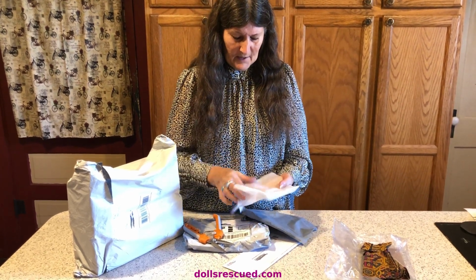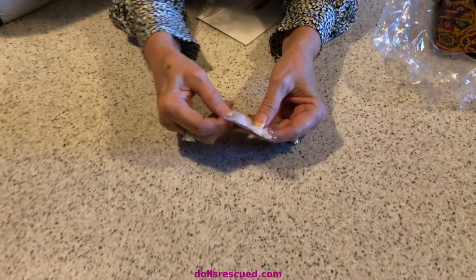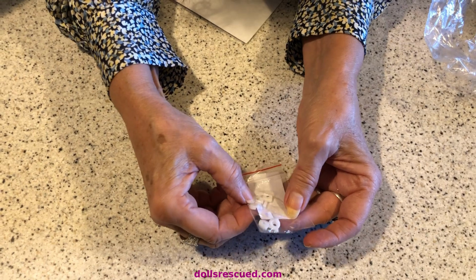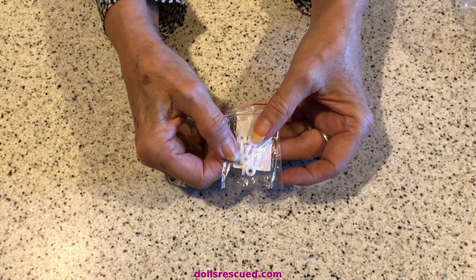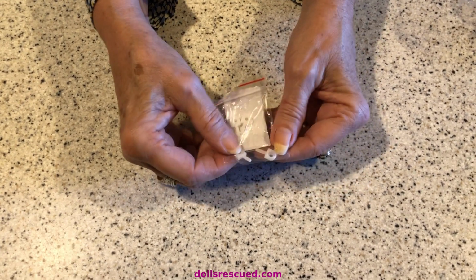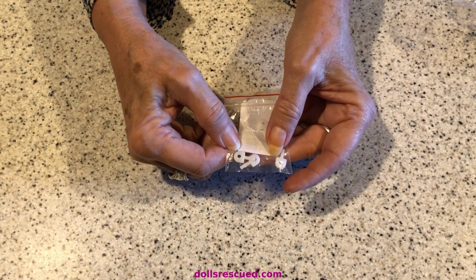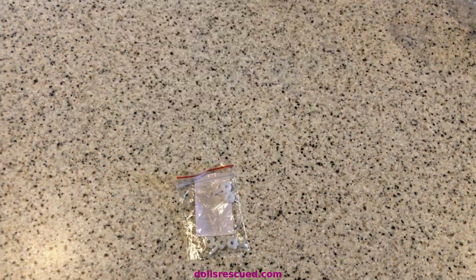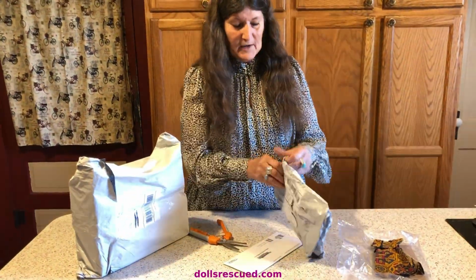Oh, for a minute, I thought I got ripped off. Oh, okay. These are the tees. What are these called, Darren? I have no idea what their official name is. We just call them the T's, but they go in the mechanism that controls the clicking for the Blythe doll eyes. We keep extra in case they break or somebody needs one. I'm gonna throw it all down there because I don't want to keep you too long.